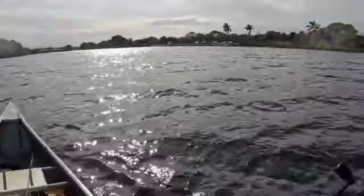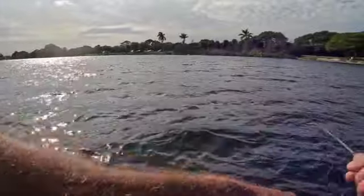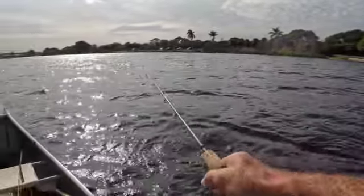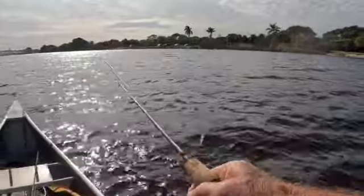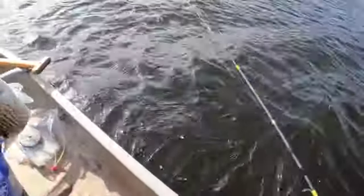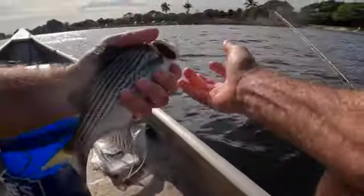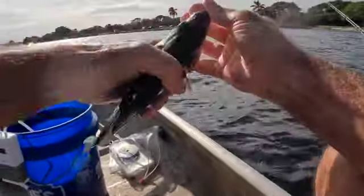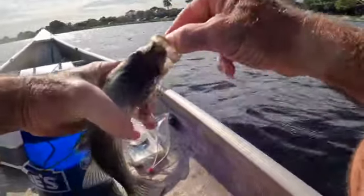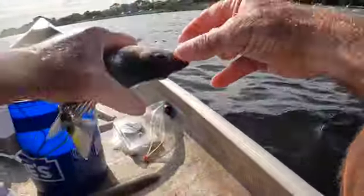Fish on — something really small just hit me right on top next to the boat. Oh cool, it's a little sunshine bass! That is awesome — so I've got the clown knife and now a little scrappy sunshine bass. I don't catch these guys too often and I was really hoping to get one today.